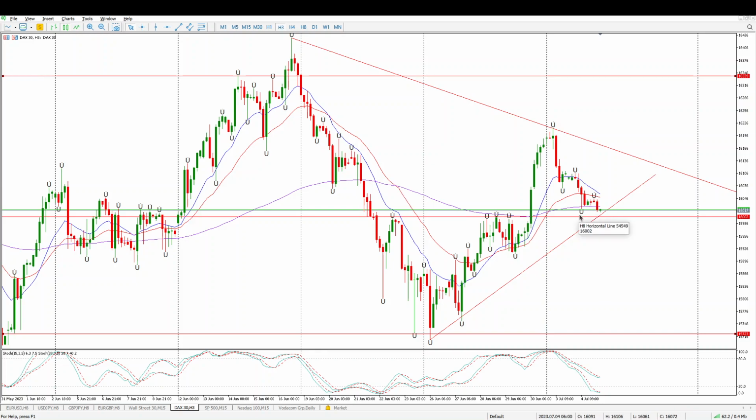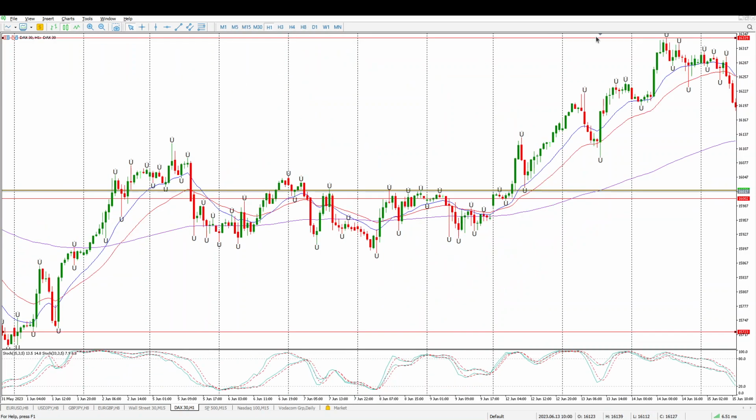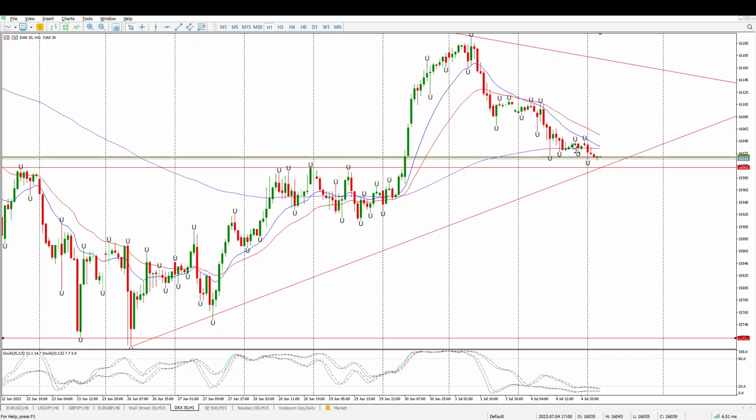So this level here is very important, and that is 16,000. It has been the important level for so long this year, since April basically, and it is going to come into play. So either we're going to find support here, or we're going to crack below it and then come and reject it, which would then trigger opportunities for shorts down to the bottom of the bigger range. But for now, with the divergences on the 3 hour, grouping of all the oscillators on the hour, we are pretty much in a downtrend, which was confirmed yesterday with this retest here.